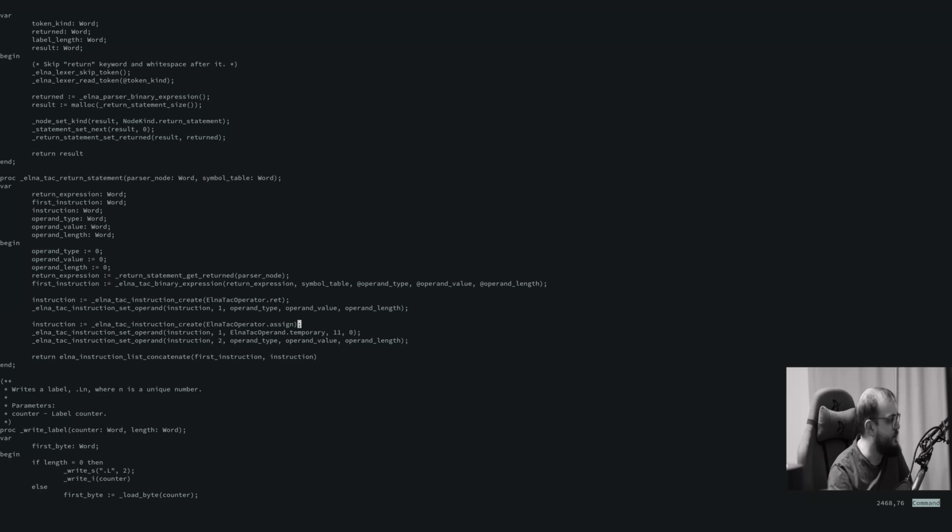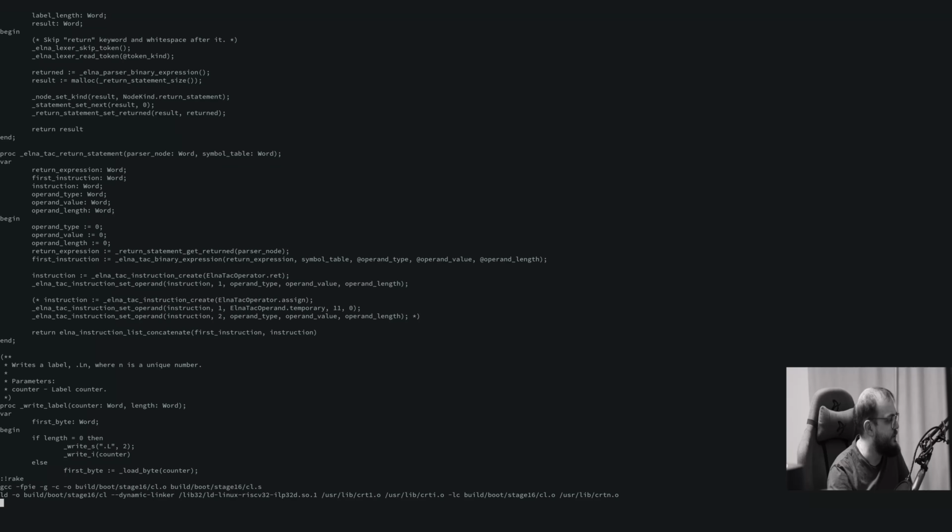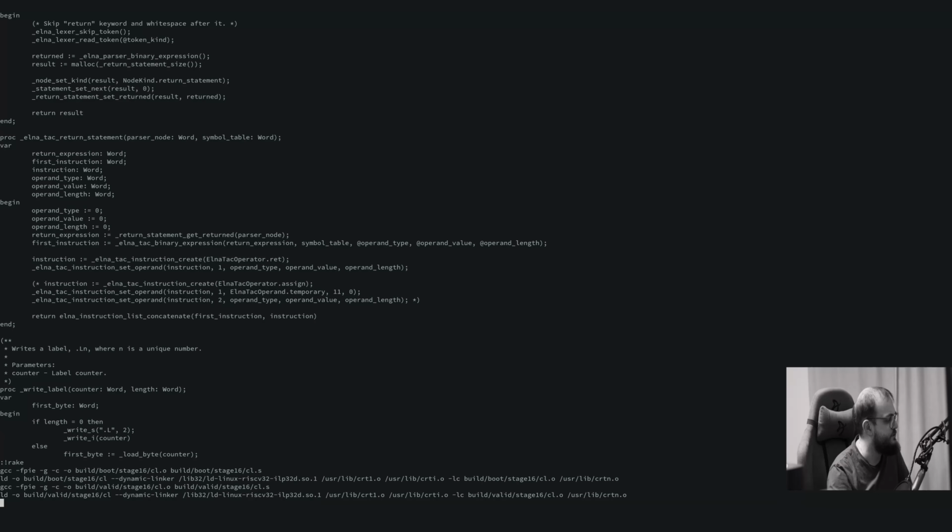So it compiles, but actually concatenation is fine. So we combine the instructions generated for the return expression, and then the return statement itself. If we remove this part here, then I suppose that the compiler will crash.